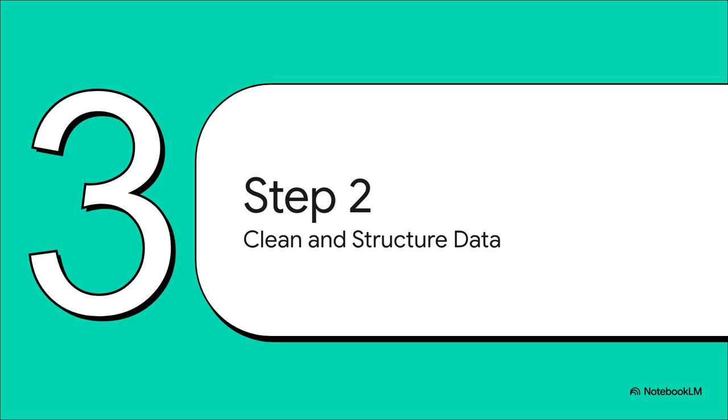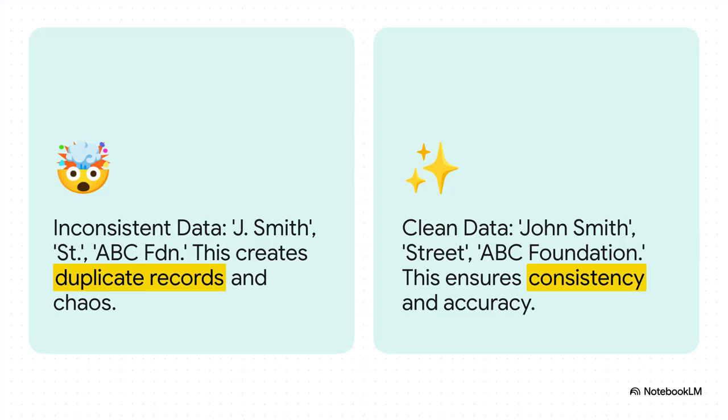All right, so you know what you've got and you know where you're going. Now for step 2, getting that data ready for its brand new home. This is the data cleaning phase, and let me tell you, it is absolutely non-negotiable. Because if you put messy, chaotic data into a shiny new system, well, you just end up with a faster, more expensive mess.